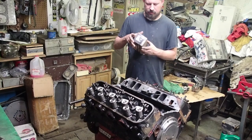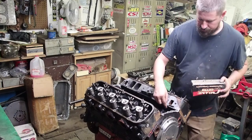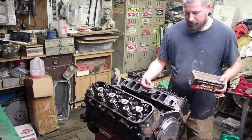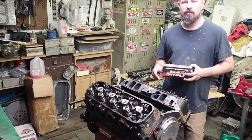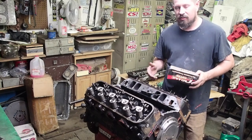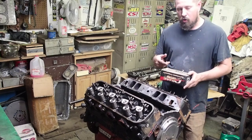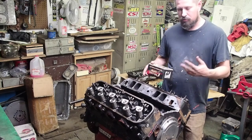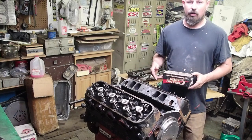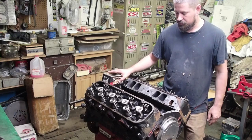Whenever you go to pull a cam out of a motor and you plan on reusing the cam and lifters, you've got to make sure that whatever lifter you take out, it goes back on that same exact lobe when you put it back together. They wear a pattern, and if you take the number one intake lifter and put it on the number eight exhaust valve, a lot of times it will eat that lobe off the cam or destroy the lifter. So if you've got intentions to reuse the lifters, just make sure you get a box, mark it up — one intake, one exhaust, two intake, two exhaust, et cetera — and put your lifters on that. On a roller cam it doesn't matter as much, but it's still good practice. On a solid cam or a hydraulic cam, it's a must — if you don't, you'll wipe it out every single time.